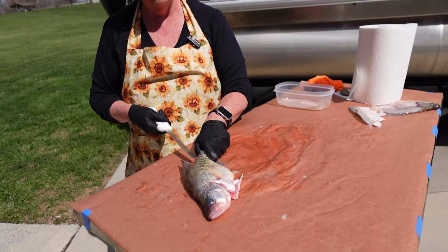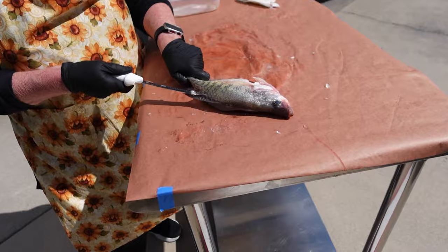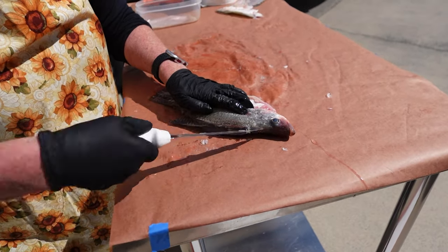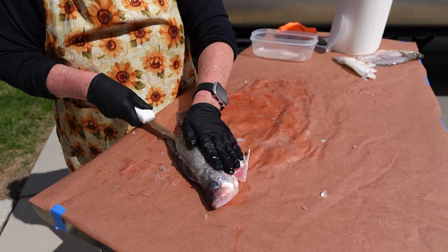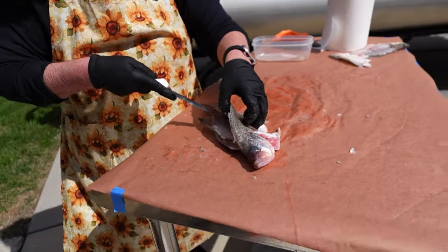We're going to get ready to take off. So we're going to put our knife in, then we're going to do that little score down the backbone. And you always want to try to cut away from you. Right. Keep your hand out of the way of the knife. And then we're going to do the same thing to the second side.